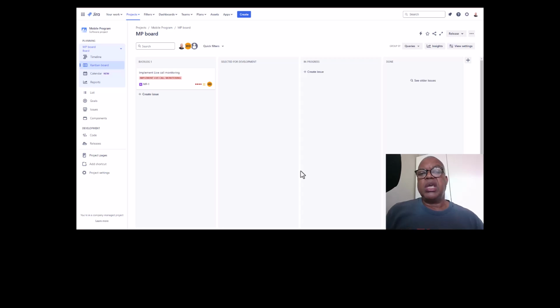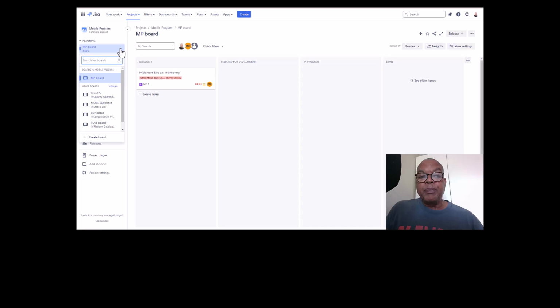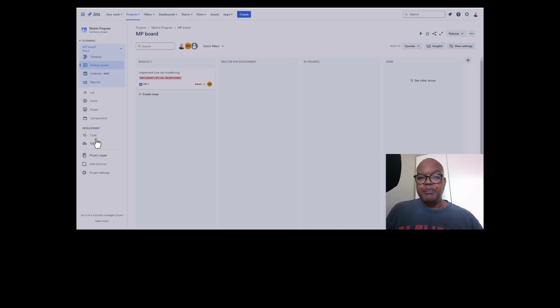So as you can see, we are looking at a Kanban board, and if you look over on the left-hand sidebar, you can see that it's showing you that it's a Kanban board, and we are working within a Kanban project. So what I'm going to do now is create a Scrum board within this Kanban project. I'm going to simply click on the drop-down list, and you can see down at the bottom, it says Create Board. Now, if I didn't have board admin permissions, I would not have that option. So I'm going to select Create Board.